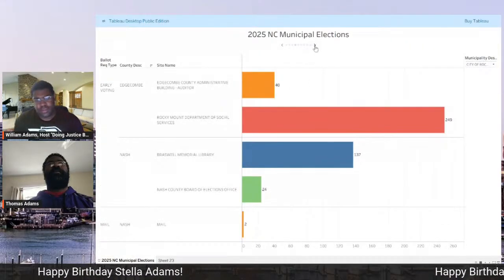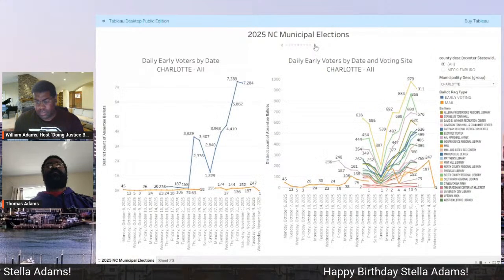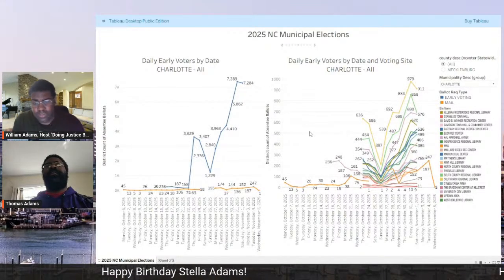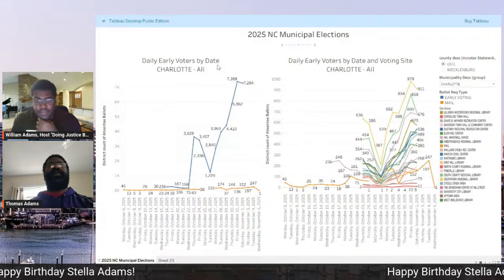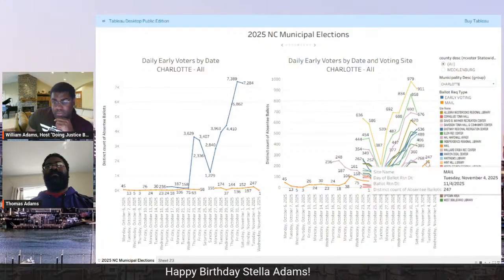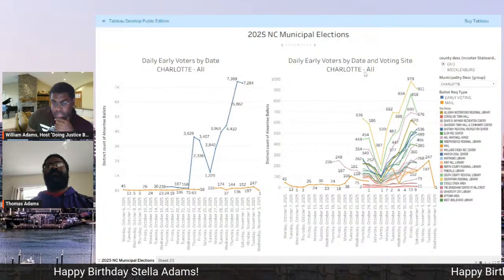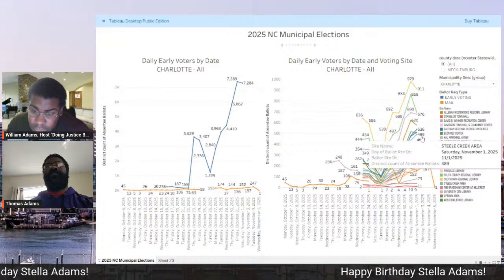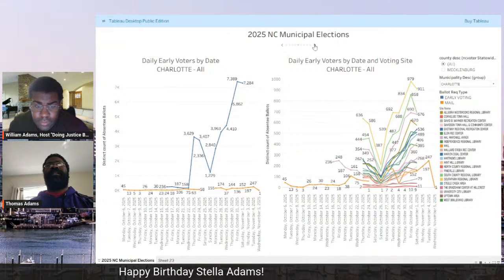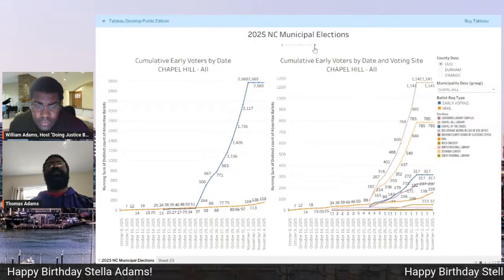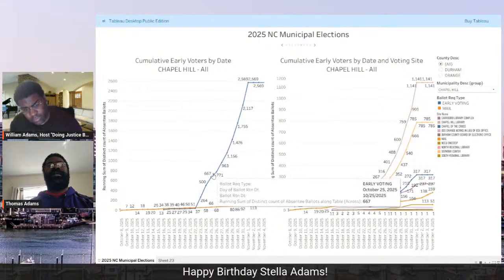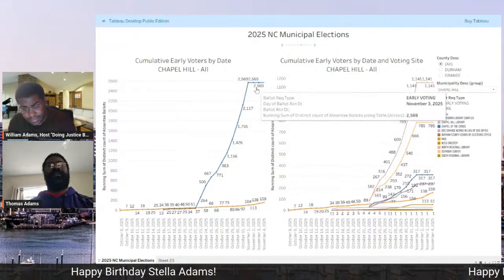So if we go on, and you want, say, to track the voting sites and the early votes. Here are how many people voted each day, breaking down all the voting sites. Of course, since I started with Charlotte, you can see there are a lot of voting sites where people can vote. And the next one is cumulative. That is how many, not each day, but the total, adding day by day.